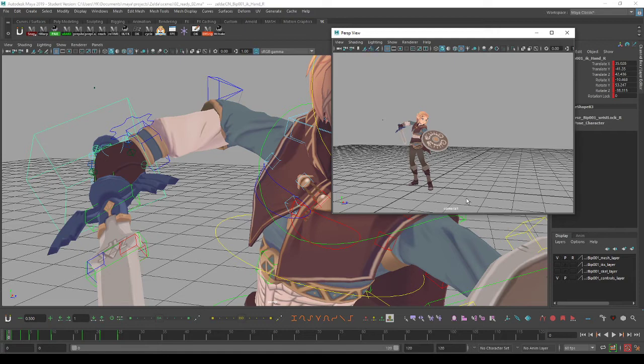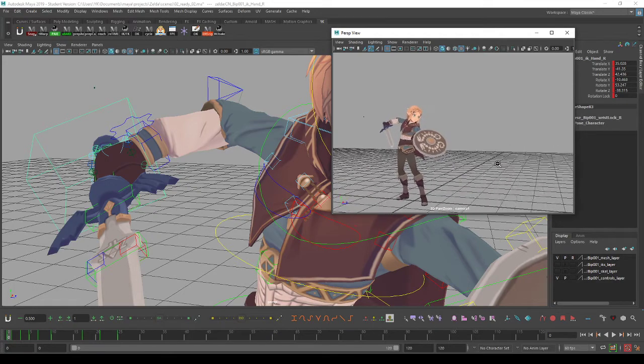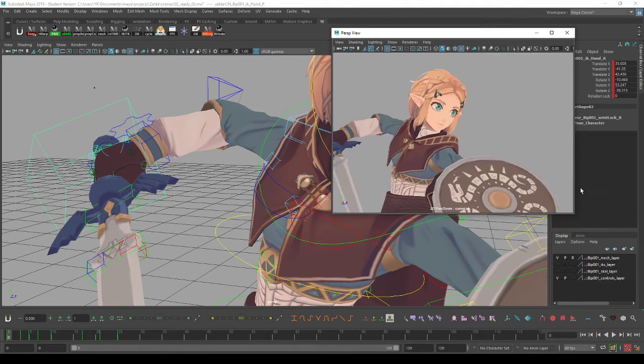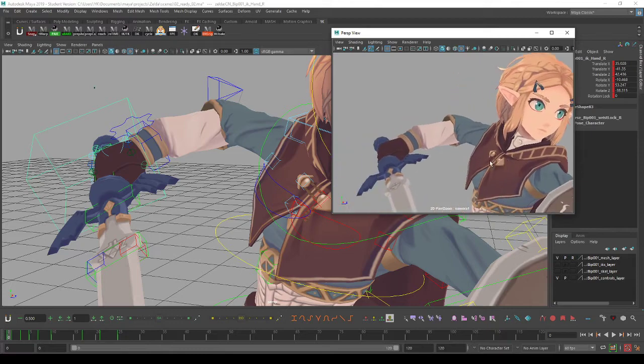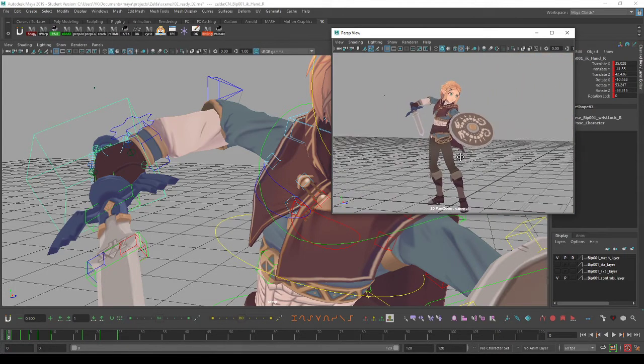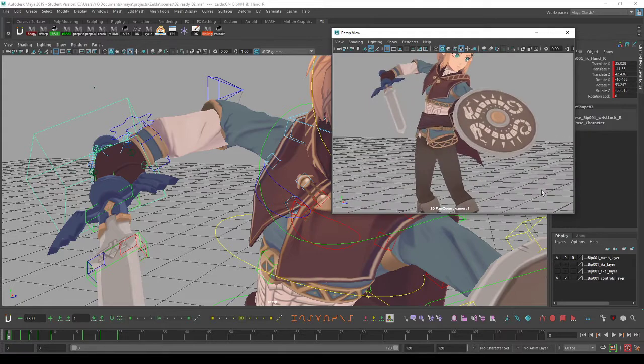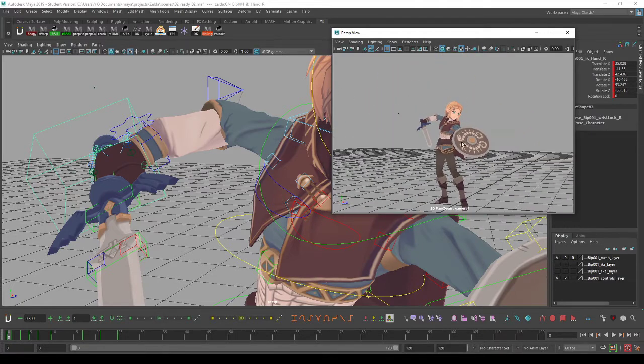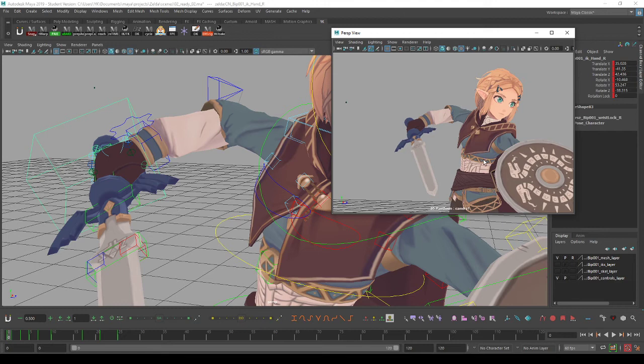If you notice, it will switch from normal camera to 2D pan and zoom. What this does is you can manipulate the camera view without actually moving the camera. So you can toggle between the normal view and the zoom view.